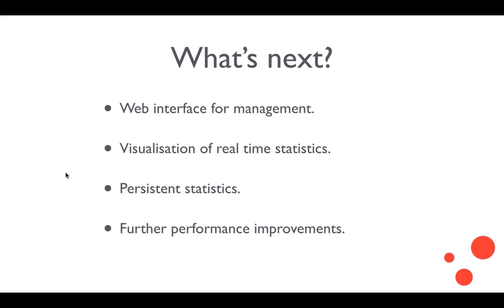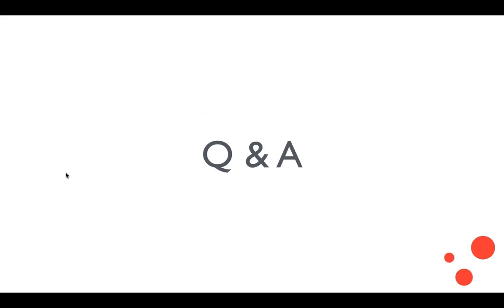So what's next for the product? Obviously, as mentioned already, a web interface for management. That will include visualizations of real-time statistics, and also the possibility to persist those statistics. Currently the API engine will only track statistics using the in-memory database of VCS, but work is underway to pipe that data into permanent storage, and then be able to query it. And I think we can expect further performance improvements. And that's basically the end of the presentation.